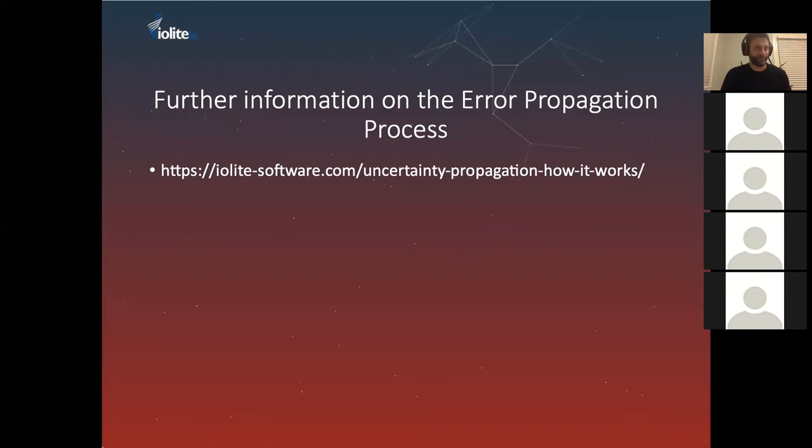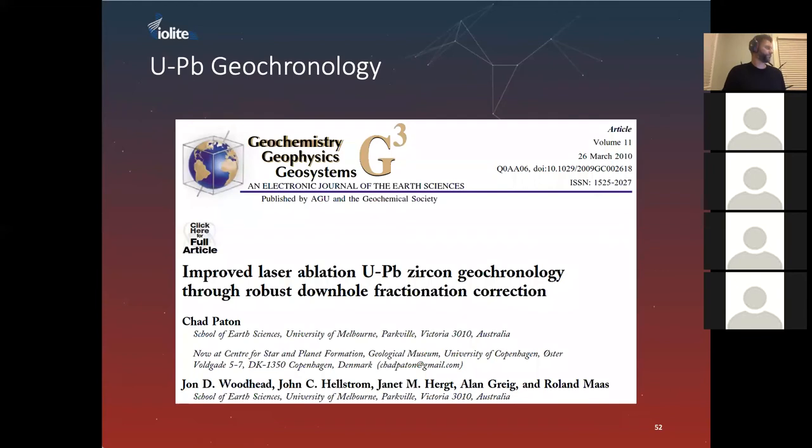So that's the briefest bare bones of how it works. Also, I didn't mention, but this is to account for all your choices in your splining, in your downhole fit, in your baseline spline. All those choices may affect your final uncertainty. This error propagation hopes to account for all of that uncertainty rather than just looking at the final internal uncertainty, so it gives you a bit better estimate of your errors. And it is actually discussed in the Paton et al. paper from back in 2010.